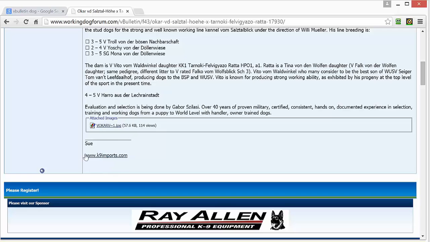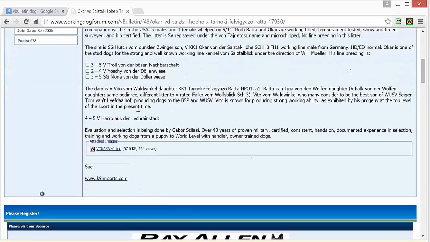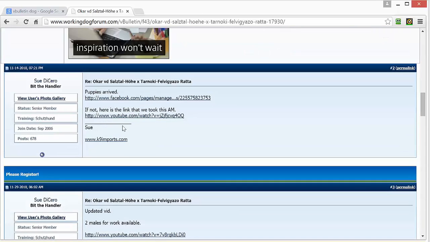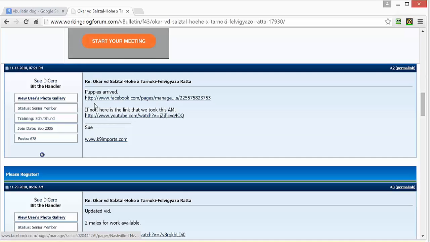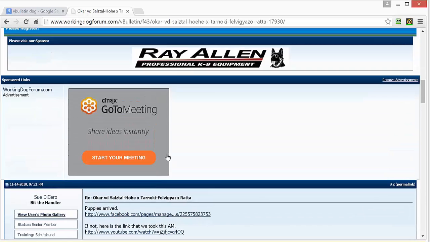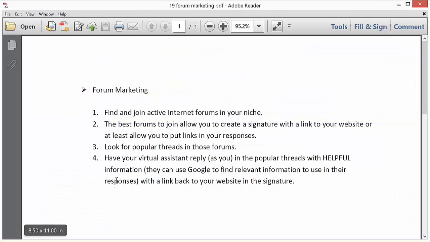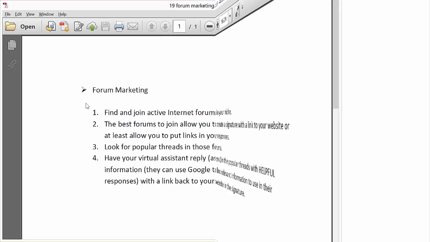So that's the basic idea, you can put your website in your signature here. You could also put links in here. Just don't be blatant, don't make commercial promotions blatantly. But like this Sue, she has this canine imports in her signature. So that's the basic idea of forum marketing, and that is basically it.